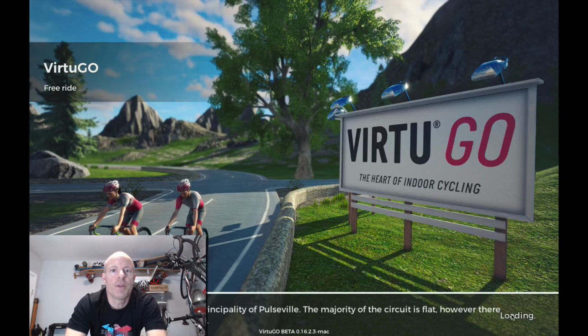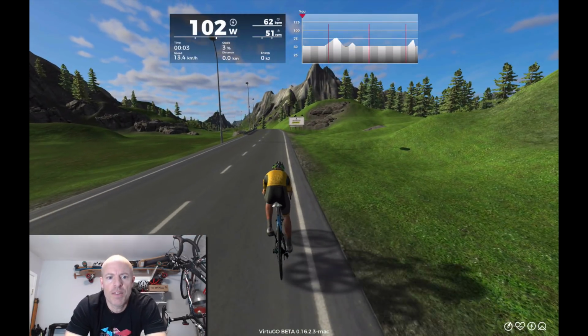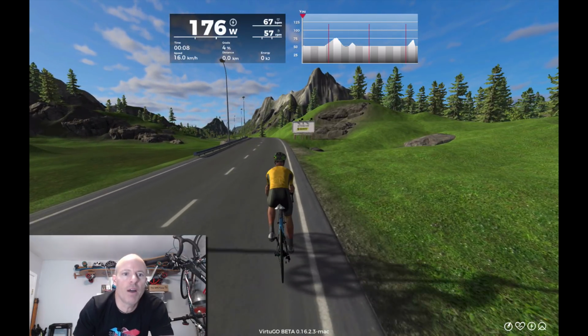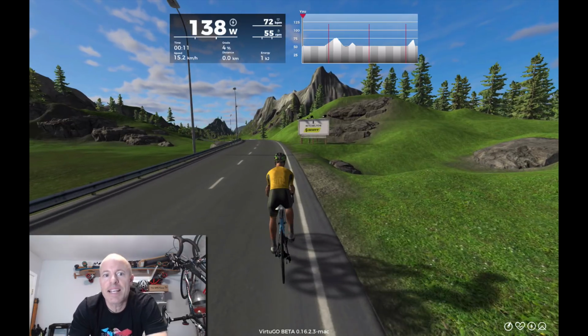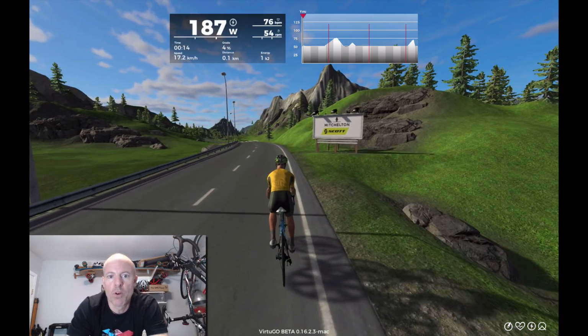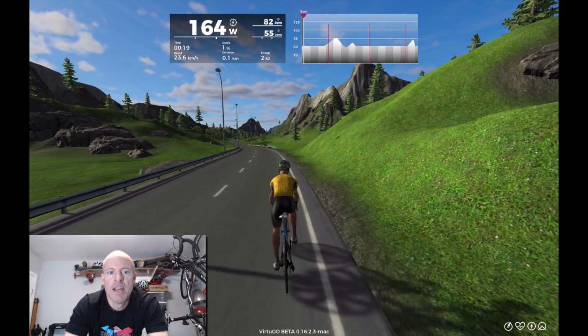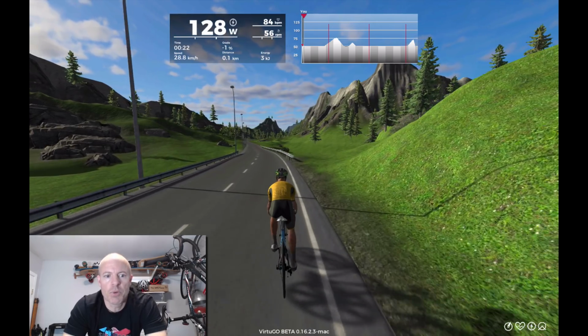Right now it's doing the load up. So we're just waiting for it to load up here, and I'm already starting to pedal. This is a 7.7 kilometer circuit, and I think there's 3 sprints on this. I'm not going to do the whole thing, but you'll notice on the right hand side next to the running stats, you have the little course profile, and it doesn't look like it, but they used to have bots that would ride.